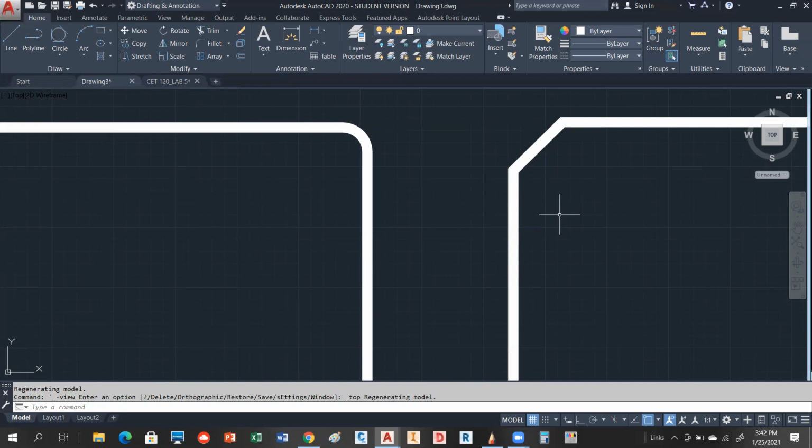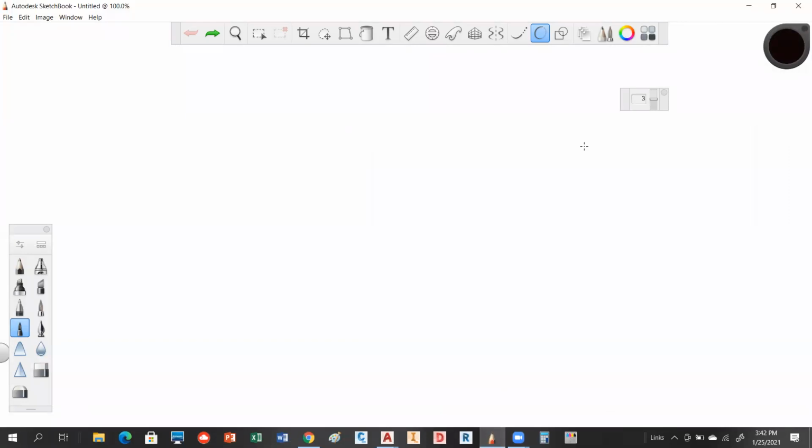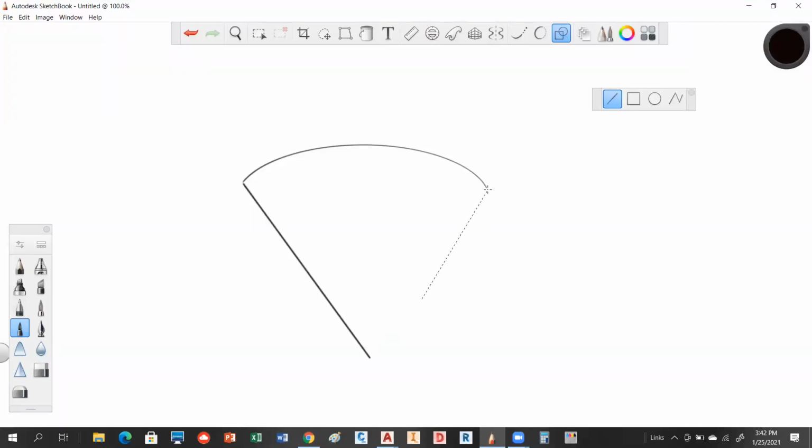So I'm going to flip over to this little tool here. This is my whiteboard, essentially. So let me draw an arc. I think I can draw an arc pretty well using this tool. Okay, so that's not quite an arc, but it's close. So what I'm going to do also then is see if I can draw a line. So I'm just approximating an arc. You're going to get a true arc when you do it in AutoCAD.